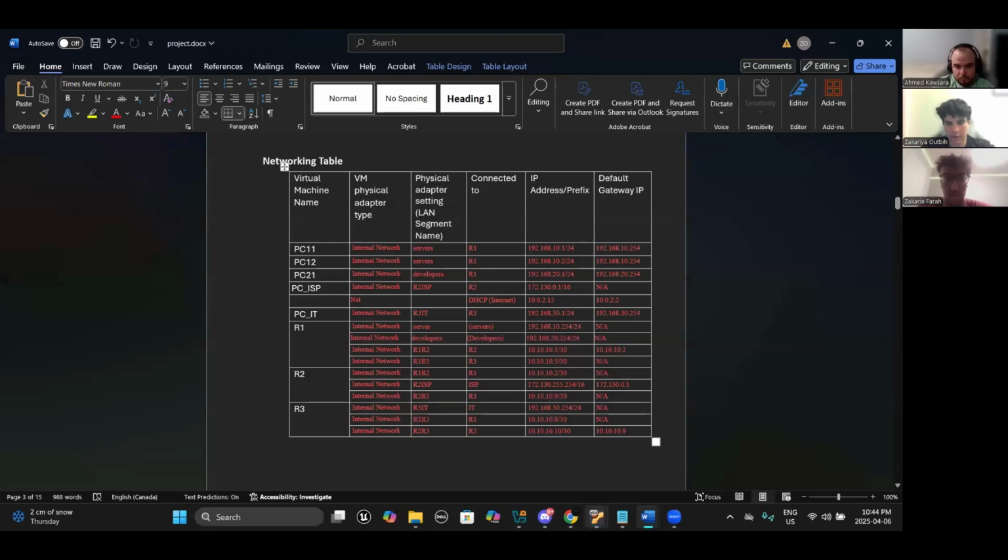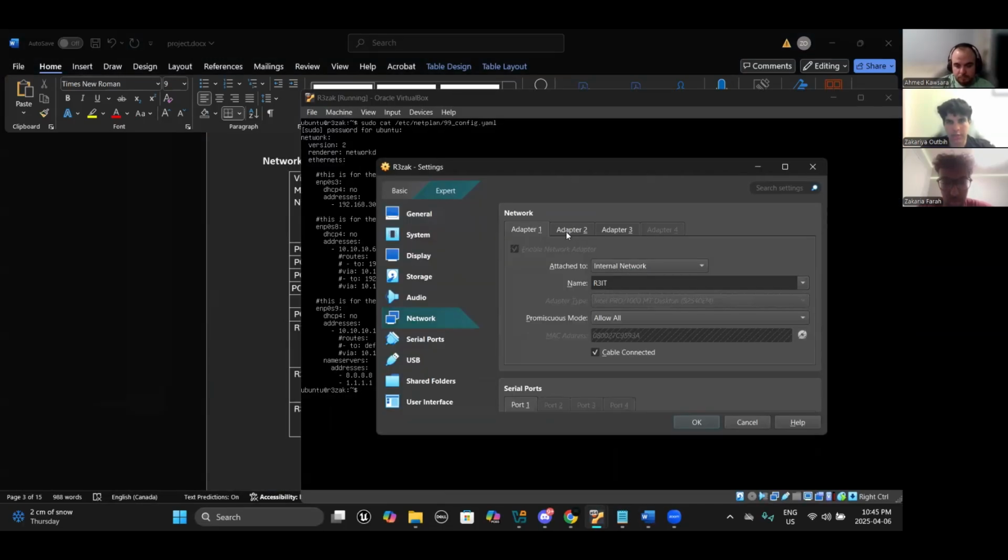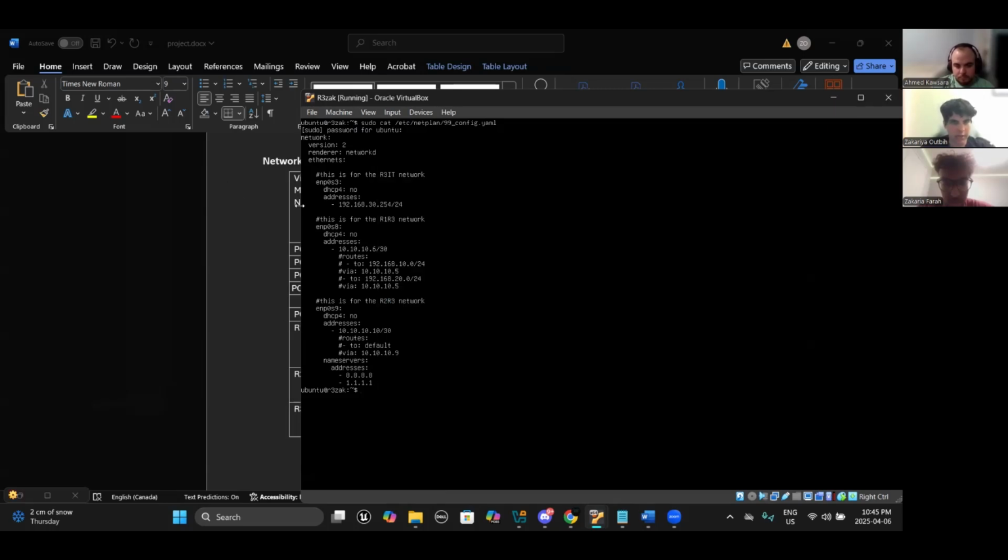Now, finally, for R3, we have 3 adapters, one connected to the R3 IT network, one connected to the R1, R3 network, and one connected to the R2, R3 network. So we have the last usable IP address for the R3 IT network, 192.168.30.254. For the second adapter, we have a static IP address, 10.10.10.6, in the /30 subnet for the R1, R3 network, and a static IP address, 10.10.10.10/30, for the R2, R3 network.